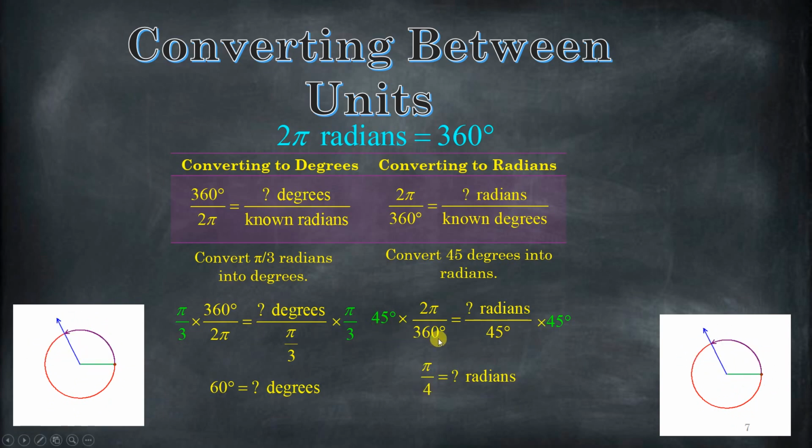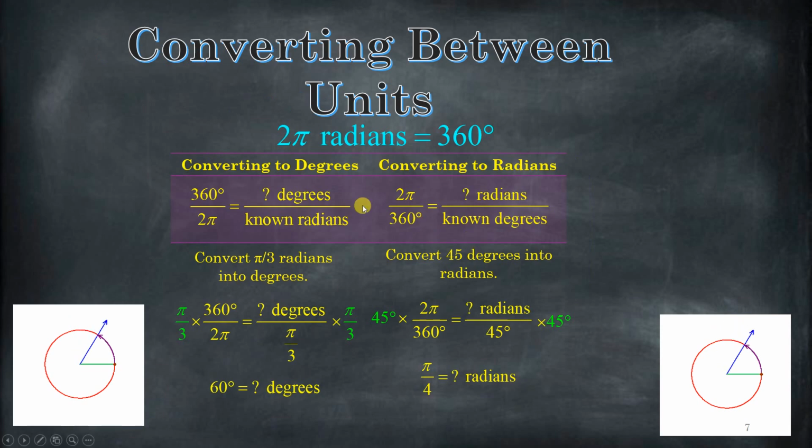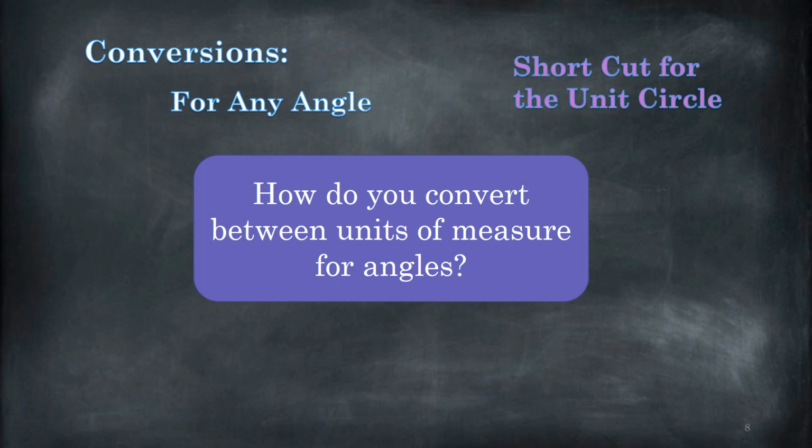Now, do you understand how to convert between degrees to radians and radians to degrees? I hope so. If you're learning for the first time, once again, I think it would be a good idea to pause the video, go ahead and write down these ratios, maybe try a couple on your own, see if you're ready. Now, last thing we're going to talk about, the shortcut. So there's going to be some interesting ways we're going to count and reduce that's going to help us understand how that unit circle works.